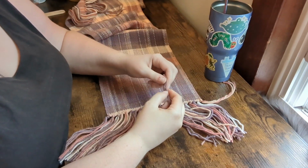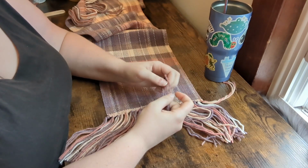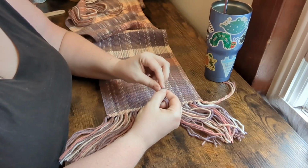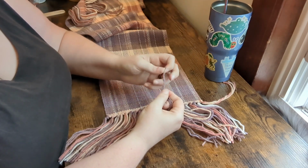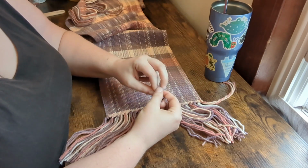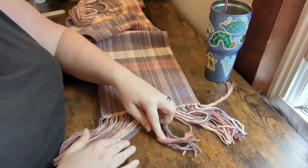I completely spaced on hitting record, so I don't have the footage of cutting the fringe, but the usual footage for that is to eyeball the length of the fringe that I want, and use the "don't ask me how much I spent on these good shears" and trim it. The final step is between half an hour to 45 minutes of tying the fringe knots.